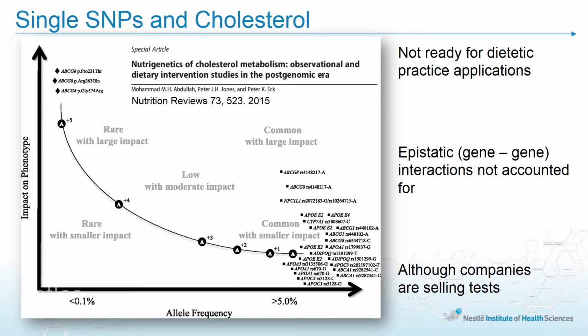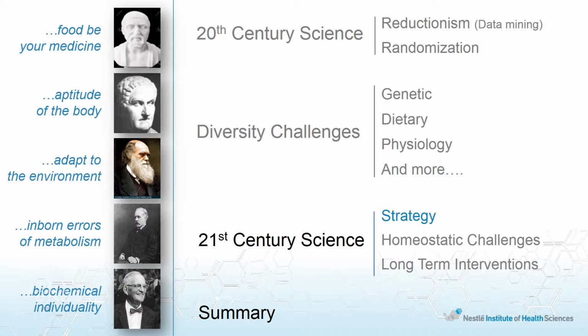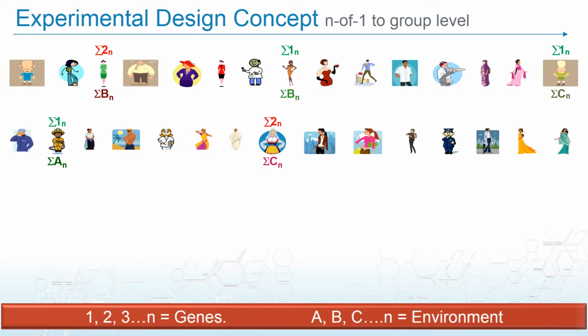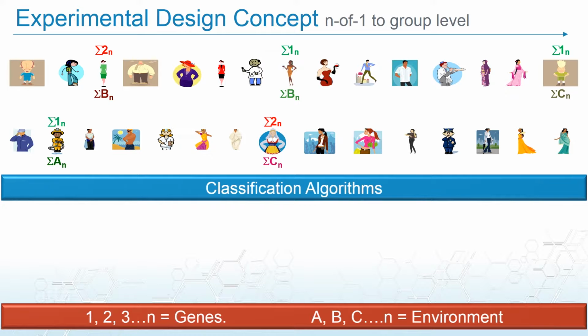So what do we do in our laboratories given this? We don't run from the complexity. In fact, what we say is that you should embrace the complexity of the data and then try to find ways to analyze it. So our idea for the experiment is we measure everything we can, both genetically as well as in the environment. We then ask how individuals are alike or different based on all of those measurements using some sort of classification algorithms.